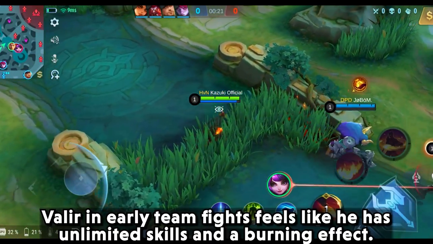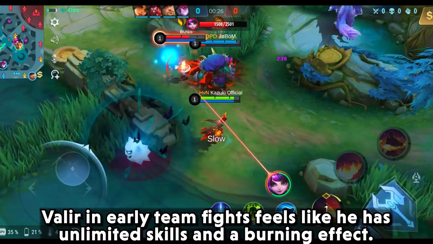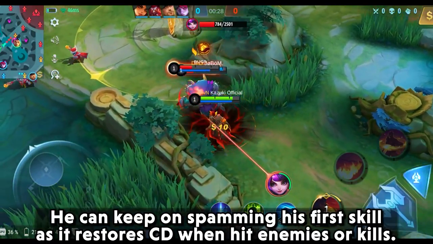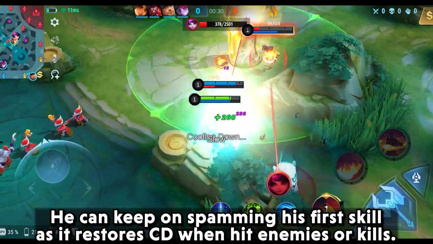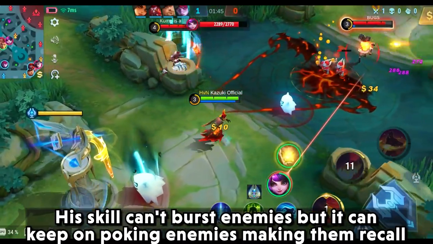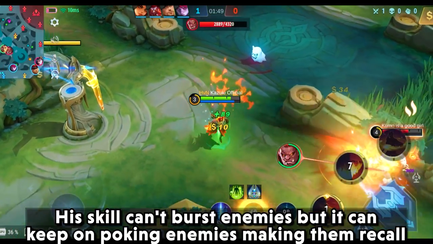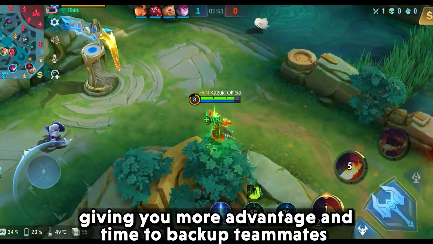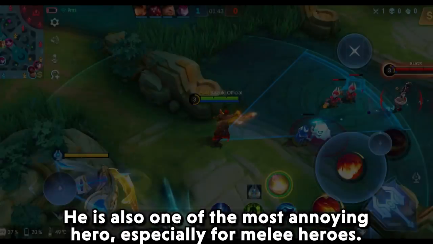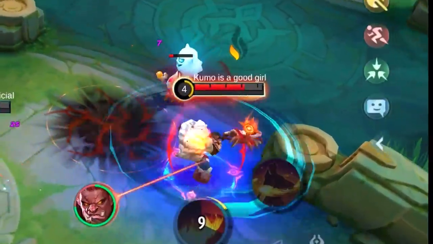Moving to Valir. Valir in the early team fight feels like he has unlimited skills and a burning effect. He can keep on spamming his first skill as it restores CD when hit enemies or kills. His skill can't burst enemies, but it can keep on poking enemies, making them recoil, giving you more advantage and time to back up teammates. He is also one of the most annoying hero, especially for melee heroes.